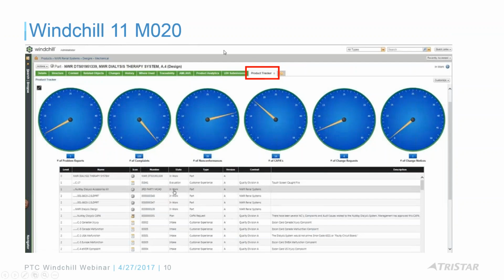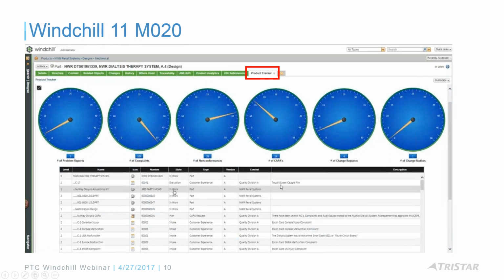Also, I wanted to mention in Windchill 11 M20, the ThingWorx application can also be embedded as a tab into Windchill itself. So on the Windchill details page or a part page, I can also add some of those Navigate components, which are based on ThingWorx, into the Windchill page itself for users. Right?